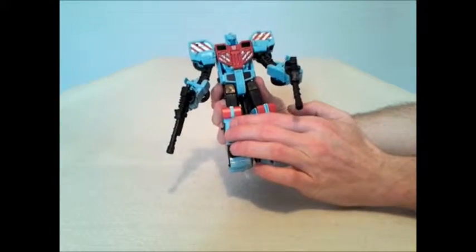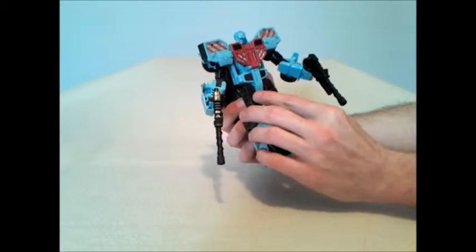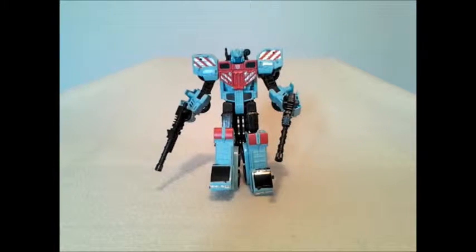And for me, this thigh over here, well, once this leg becomes a thigh for Defensor, it doesn't quite notch in the way it's supposed to. I don't think that's a problem with the mold. I think that's just my version of it. I happen to get a little bit of a weak leg, weak thigh. It happens.